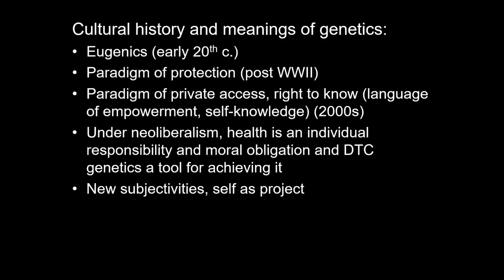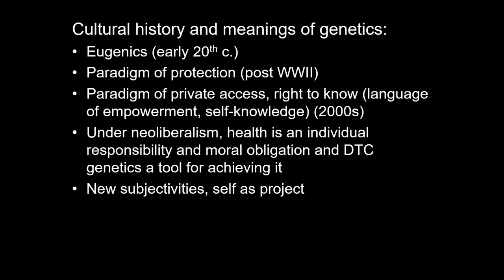So if you look at the history of genetics, and again, as it relates to the public over the last 100+ years, there are some key phases that it goes through. In the early 20th century and through World War II, we see the significance of the movement called eugenics. Some of you may have read about this in history classes and other contexts.